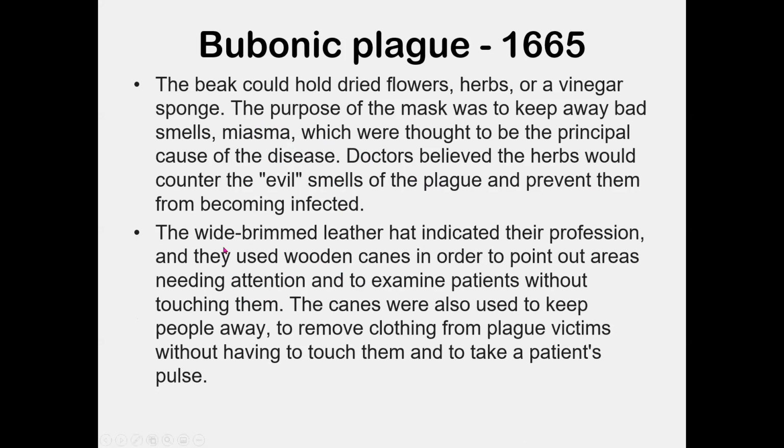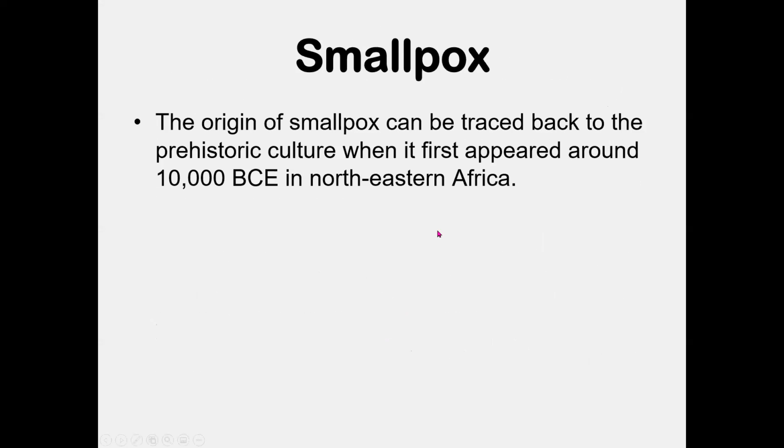Now the wide-brimmed hat indicated the profession. That's what it was, but it was no use. And as I said, the wooden cane was to point to areas and examine patients without touching them. And it was just to keep people away from the doctor. Again, they didn't know what was causing it.